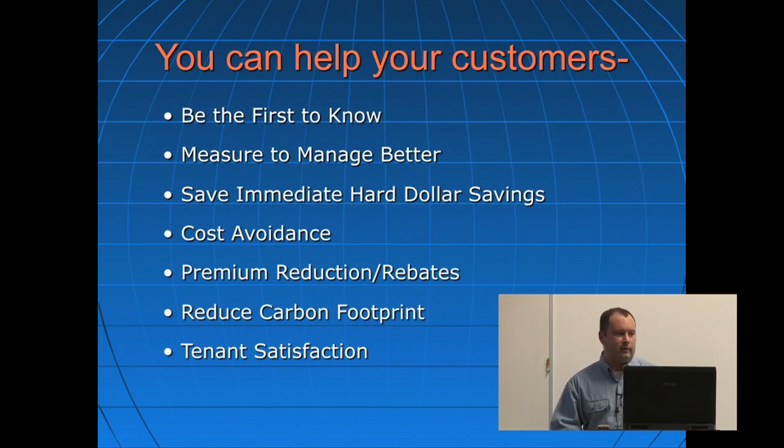Measuring to manage better. That's my favorite tagline of the MATTA system, being able to measure it to manage better. It's hard to manage something if you're not measuring it, but this can help you. If you start trending this over time, you'll see ways to help yourselves. Hard dollar savings, that's obviously if you do catastrophe prevention and you can detect water before you have to spend $20,000 on new drywall everywhere. The same thing with the cost avoidance. If you can get there before it becomes a big problem, you just save a lot of money and time, effort.